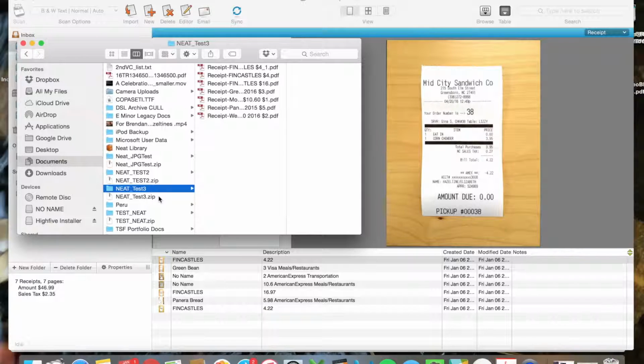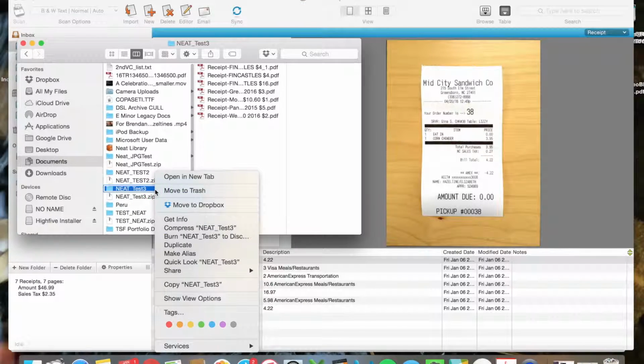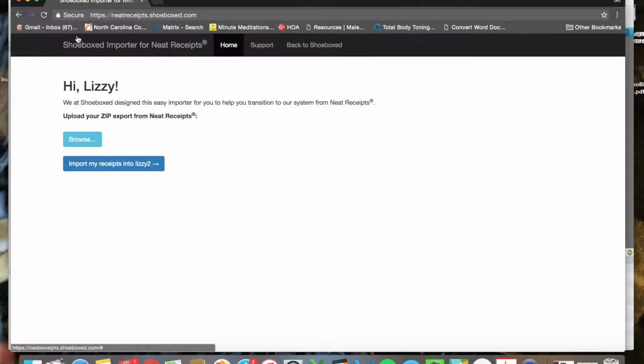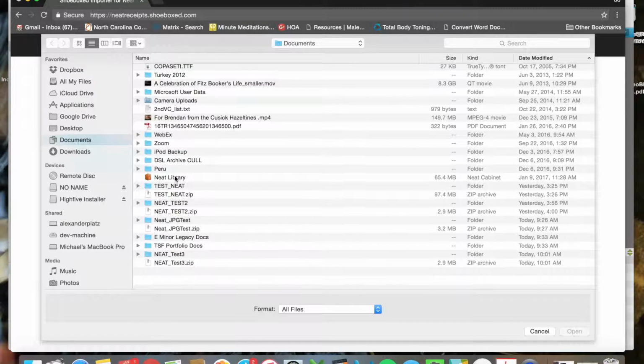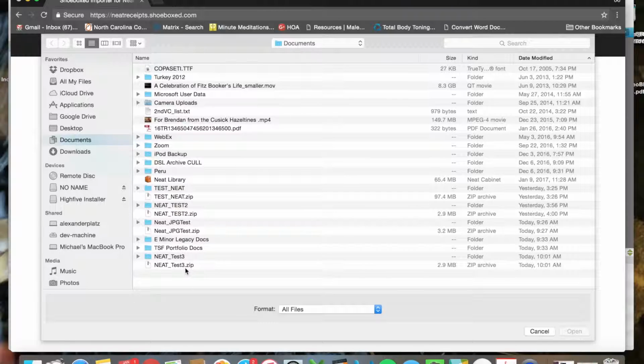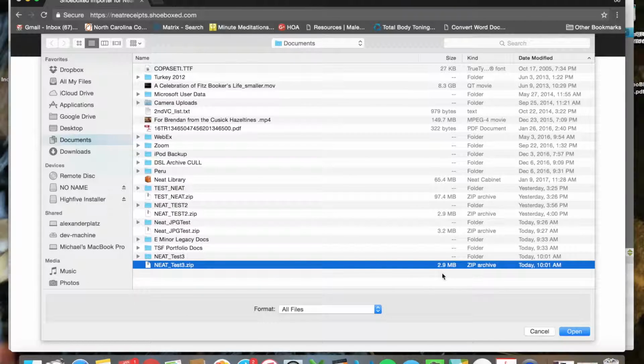Now, just an easy next step to do one more quick test. I want to look at how large this actual folder is, and we'll be able to tell later how that looks. So now we're going to go into our document. We're going to find that zip file that we just zipped. Again, we're looking at that file size there, 2.9 megabytes. We're all set since it's less than 50. And then we'll go ahead and upload that.